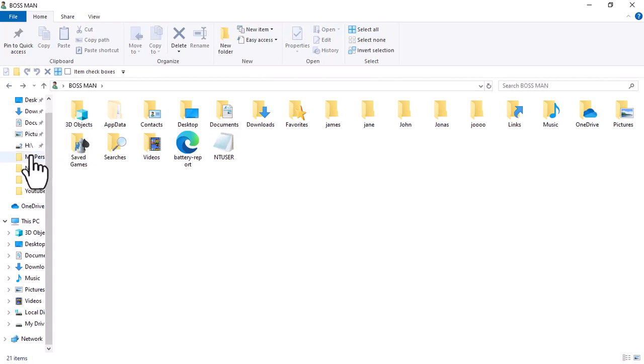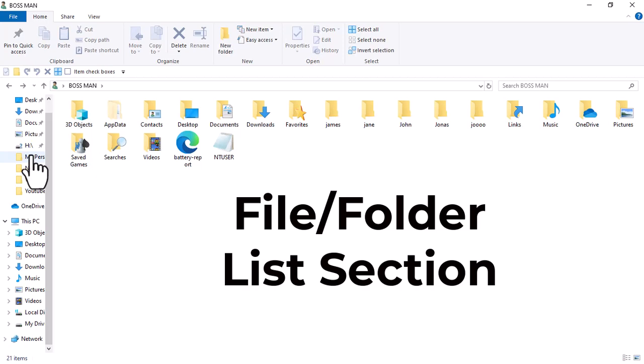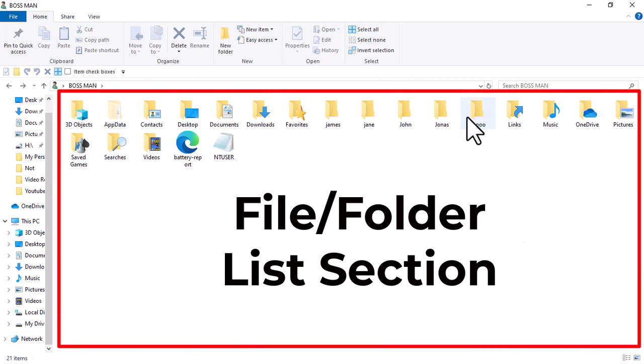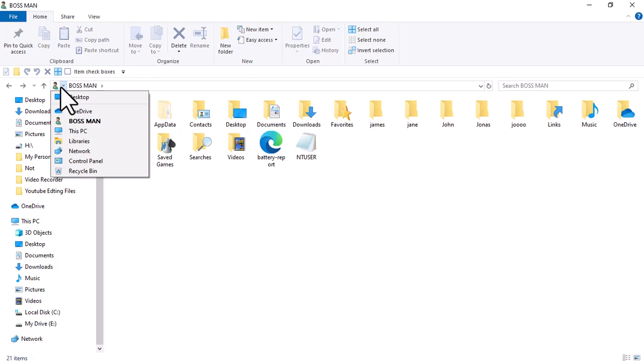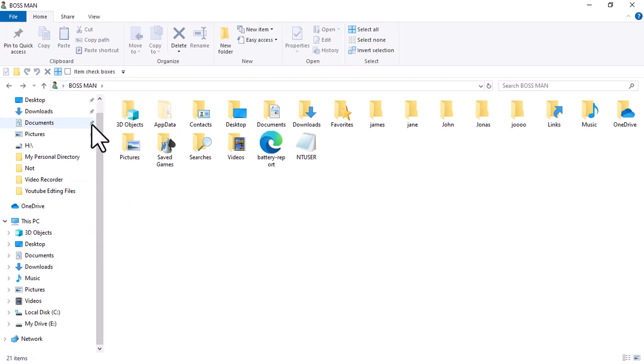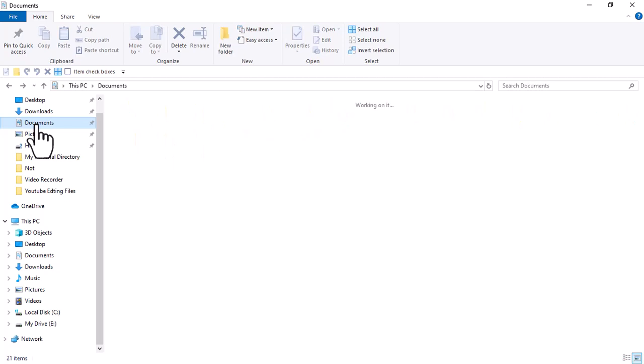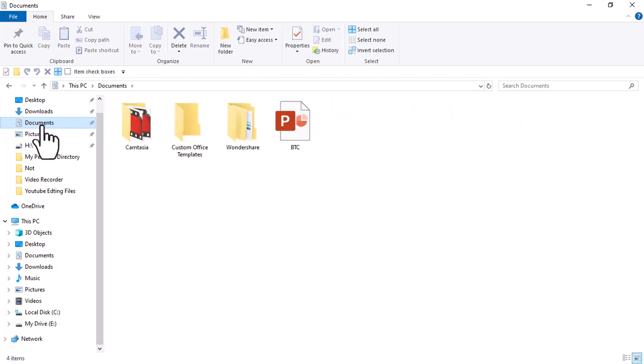The next feature is called the file and folder list section. This entire area you see here is called the file or folder list section. This area shows you what you have selected in the navigation pane, or which has been selected in the address bar or closer to the navigational buttons, where we can access other recent locations. So right now, if I select this document directory, it is going to display all the items that are in this particular location.